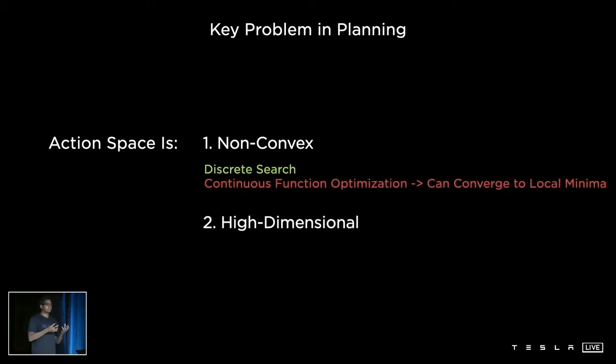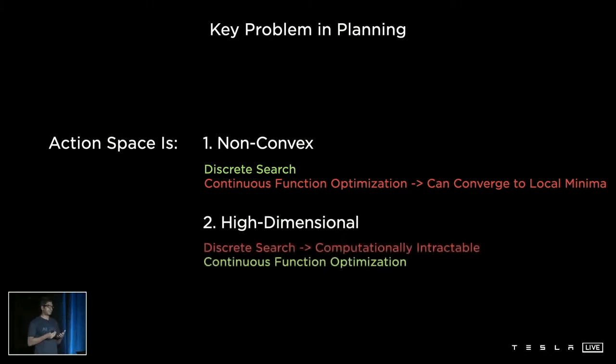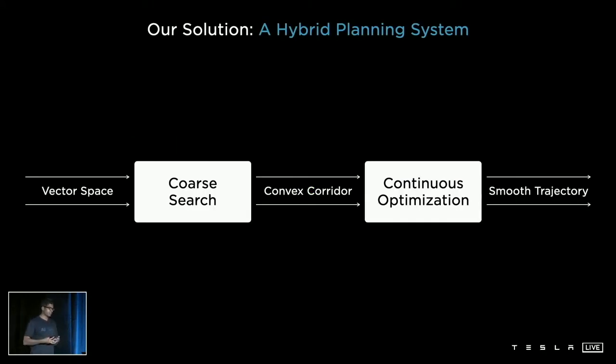There can be multiple possible solutions that can be independently good, but getting a globally consistent solution is pretty tricky. So there can be pockets of local minima that the planning can get stuck in. And secondly, the high dimensionality comes because the car needs to plan for the next 10 to 15 seconds. It needs to produce the position, velocities, and acceleration over this entire window. This is a lot of parameters to produce at runtime. Our solution to this entire problem is to break it down hierarchically. Let's see an example of how the search operates.